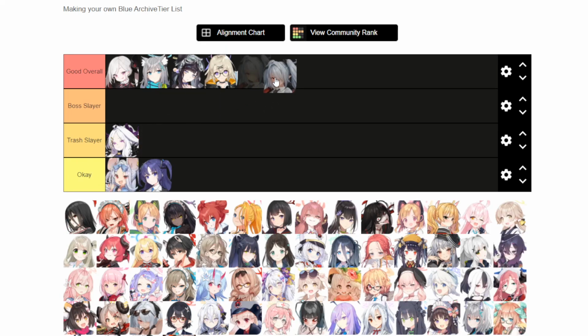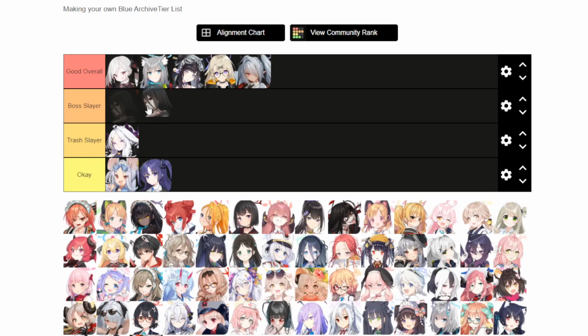Iori's gonna be good overall, but she's more of a boss slayer in my opinion. Her AoE is nice because it can cleave some of the mobs in the back, but there's very specific patterns where you can use that. So she's not great for the whole fight, but she's great in certain instances of the fight. Hasumi, if you're gonna use her, just a boss slayer. Her kit's really interesting, but that's about it.